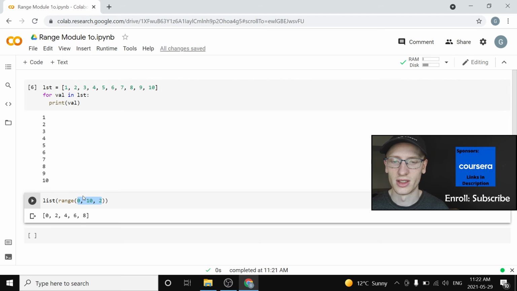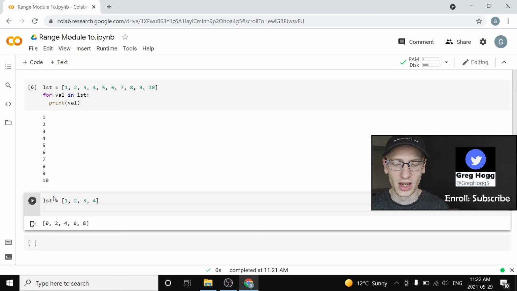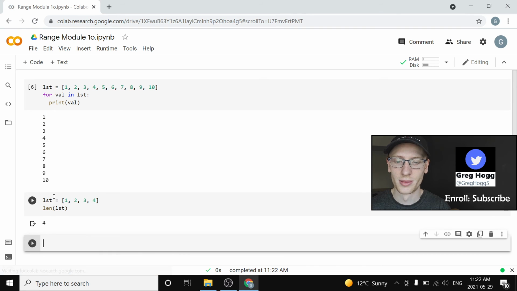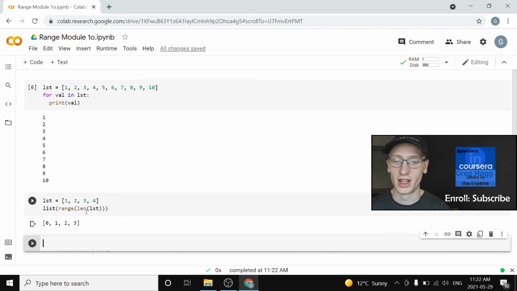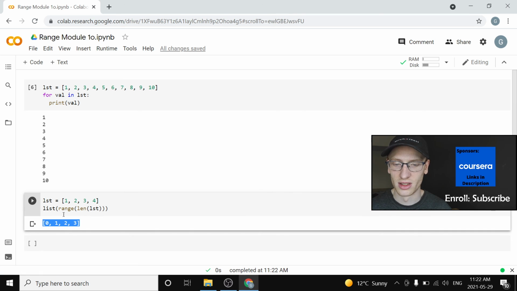So that's the range object, and most of the time we're not even going to need this more complicated syntax. Almost all of the time, I'm going to have some list of arbitrary length. It's going to be finite, but it's going to have some amount of things in it. And then we're going to want to ask what the length of that list is, and if we put that into range, then we can iterate over that. Although you're not going to see me do this in code, this is just to display it for you, making it a list to show what the actual range objects are. And these are the things that we're going to commonly use because these are the valid indices corresponding to this list: 0, 1, 2, 3.